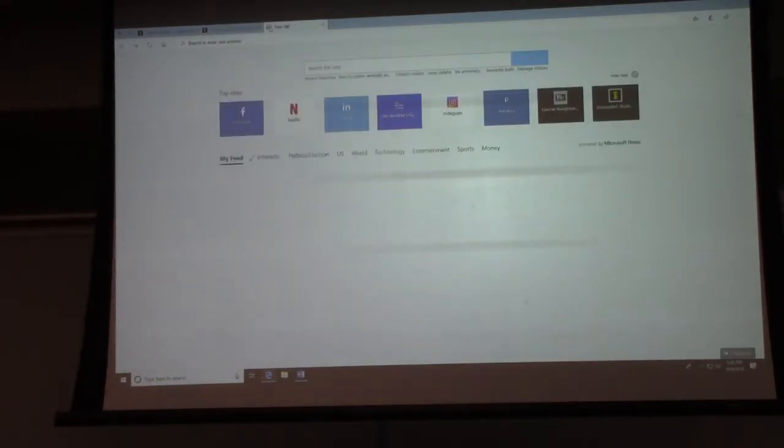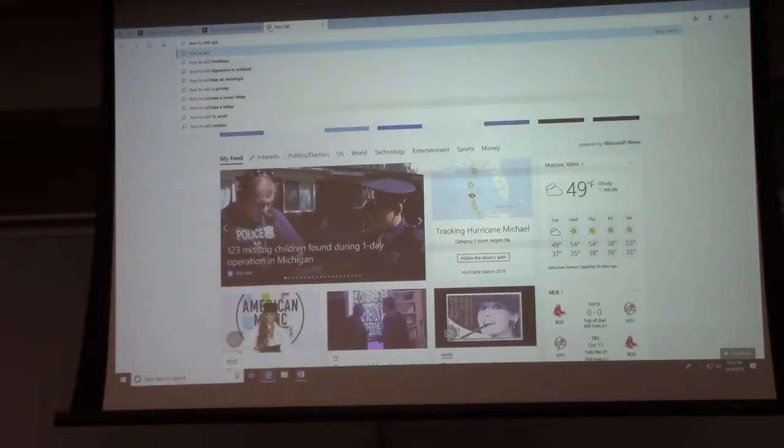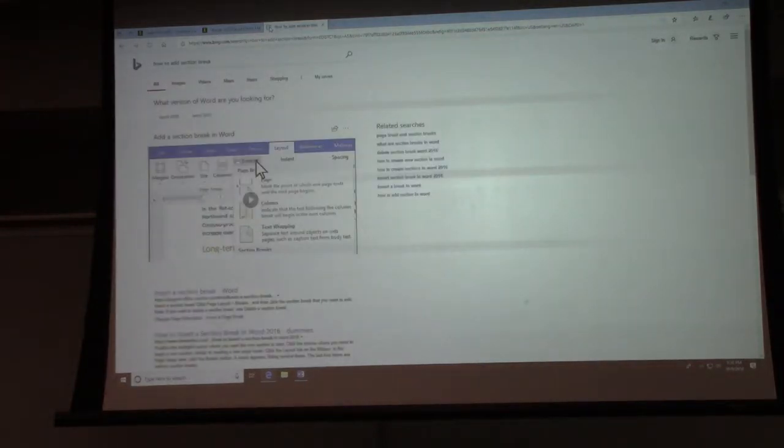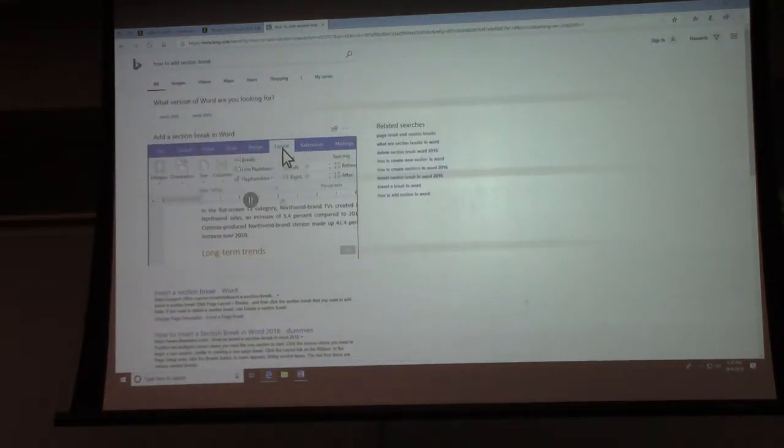We're going to Google this real quick. Well, you somehow entered a section break, which is what you're supposed to do. Yeah. Oh, it's going to be in layout. Perfect.